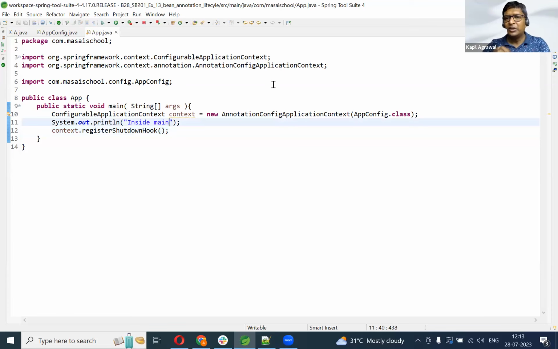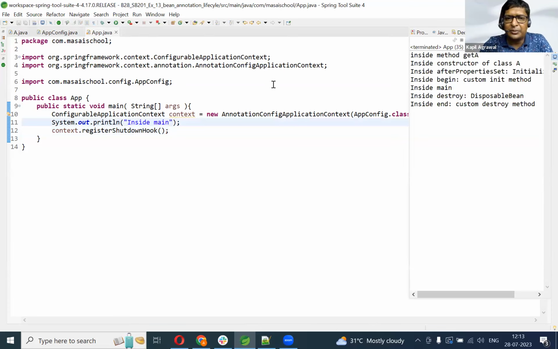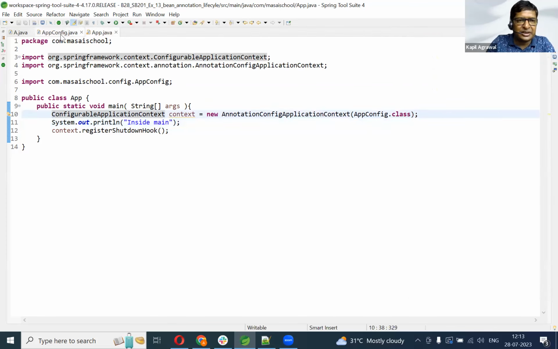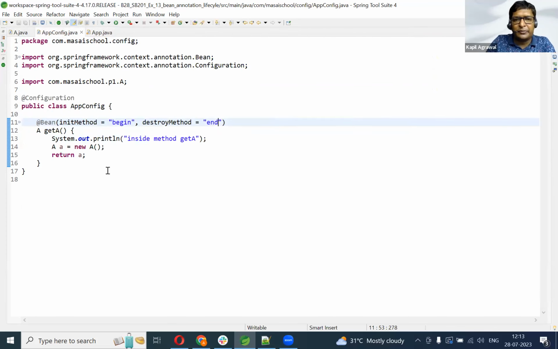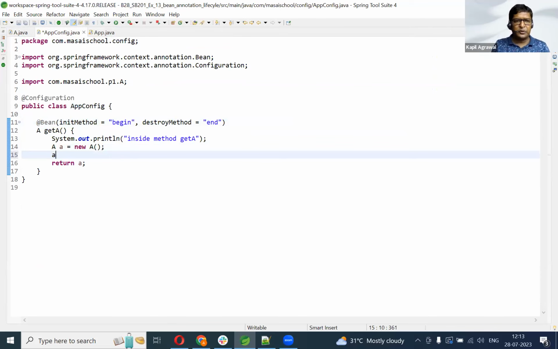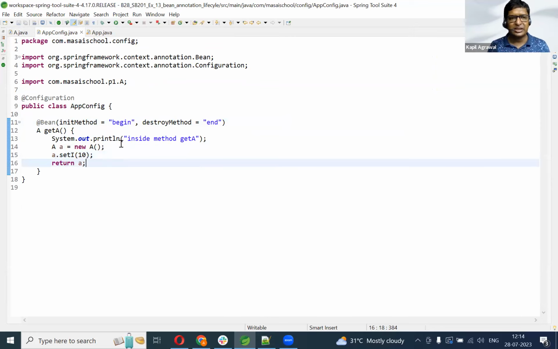So let me execute this code. When I am executing this code, this time, everyone, it is the same sequence that I told you yesterday, yes or no? Perfect. That's nice. So this is what your bean configuration is. Using this A, if you wanted to call the set method, you can call the set method also. Why am I calling the set method? Because if you are using stereotype annotation, first of all, your constructor will be called and then your setter methods will be called. That's why, to keep the same harmony, I am doing the same job.